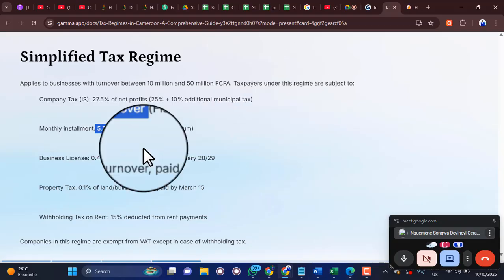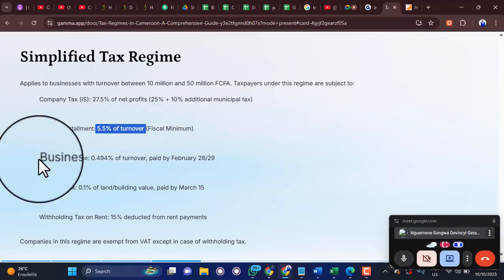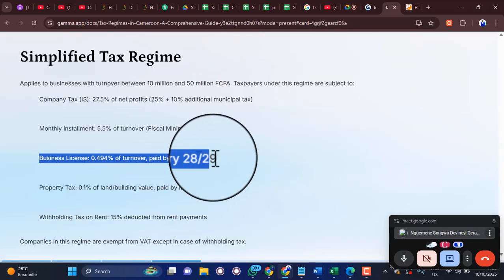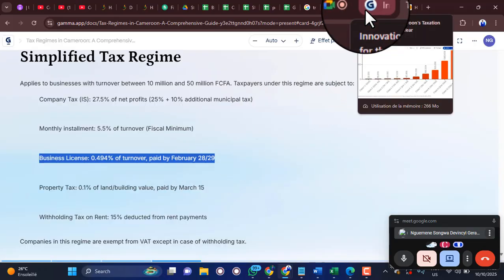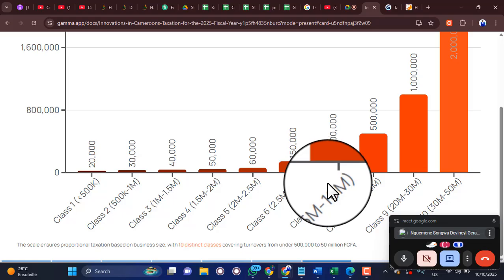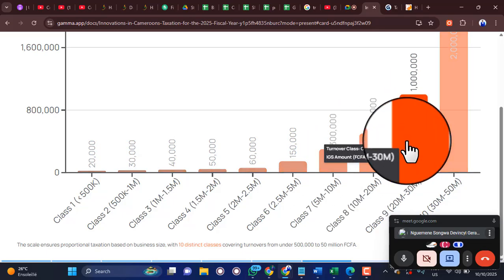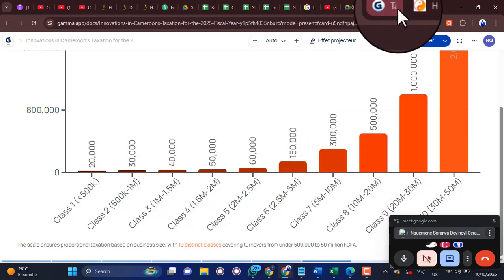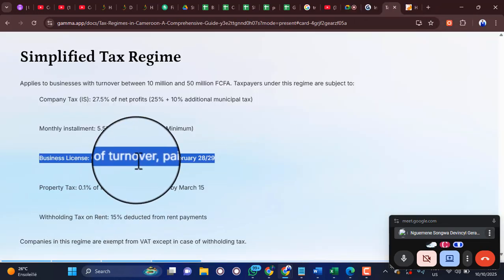What we will focus on is this. Business license, which is patente: when you read the Finance Law 2025, the amount that we pay already includes the patente, so we will not be declaring patente again.